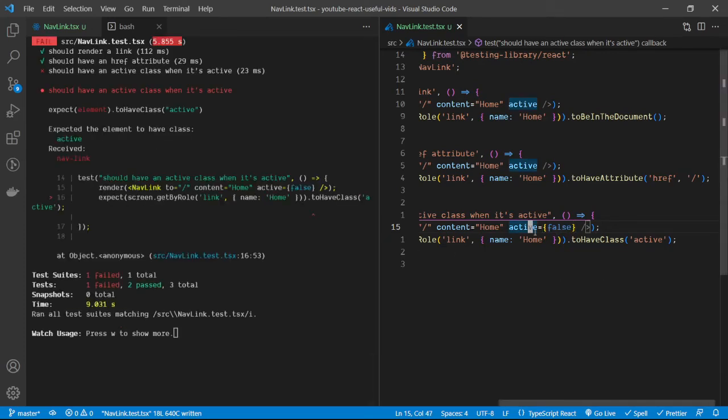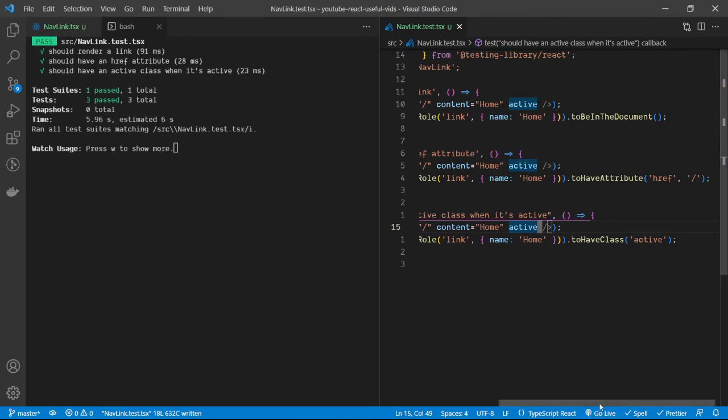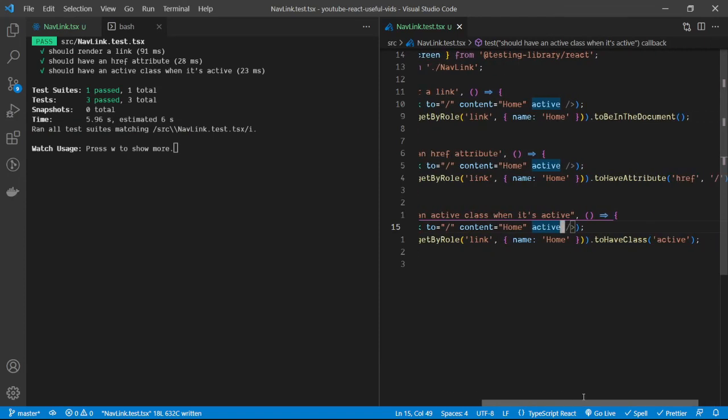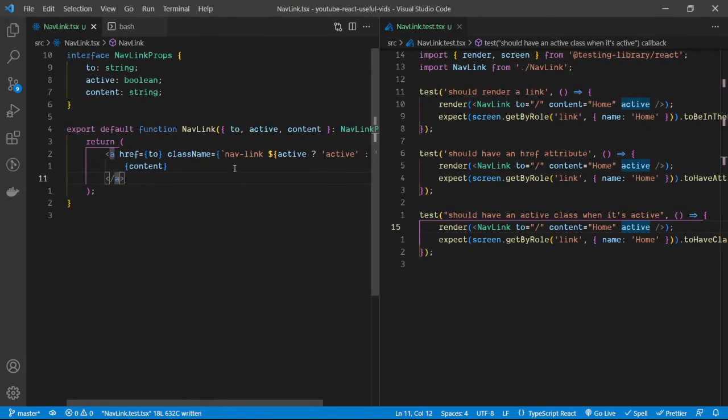If our active is false, that means that particular link is not highlighted or has not been clicked on yet. Definitely there won't be any active class. But if it is clicked on, you can just set it to true, and it will have the active class assigned to it, which is perfectly fine. Right, so basically that's it for testing the attributes of a component.